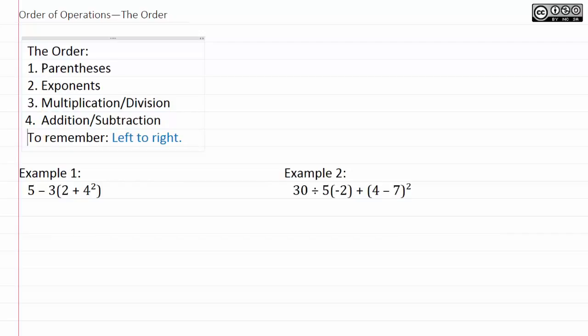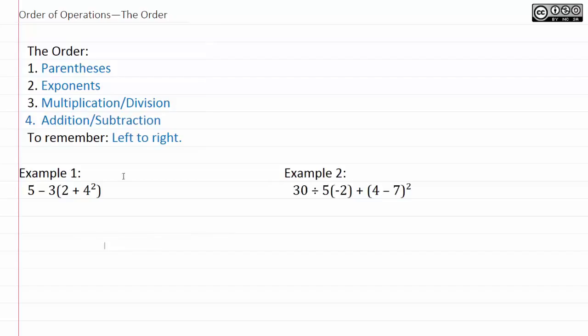The main thing to remember, as I was saying before, is that whenever you do order of operations, you're always going to go from left to right, just like if you were reading something in English, of course. So those are our four steps. The first is parentheses, then exponents, then multiplication and division, and then addition and subtraction. And remember, in the event of a tie, you're always going to move from left to right, just like if you're reading.